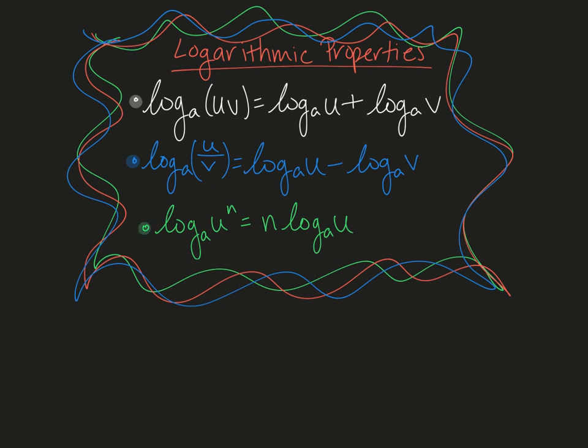And the last one we have is if we have a log being raised to a power, what happens is that power comes out down in front and gets multiplied with log of whatever was being raised to that power. Again, I strongly suggest you copy these down in your notes so that you have them, because I'm going to be referring to them on the next screen, and you're going to want to look at them so you can understand more of what I'm saying.